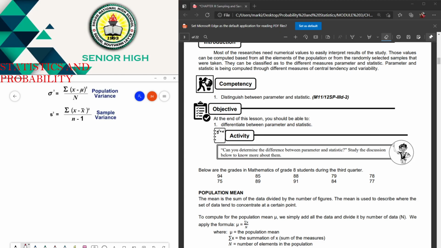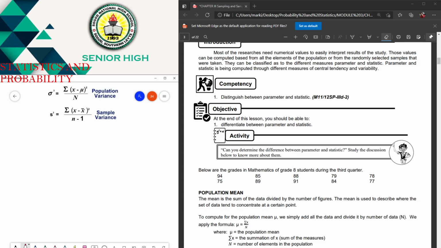The median is when you arrange the values from least to greatest, then the center value is your median. And the mode is the value that is repeated. For example, we have male, male, female, female, male. What is the mode here? The greatest repeated value is male, so the mode is M. That is how you get the mode. That is the central tendency.